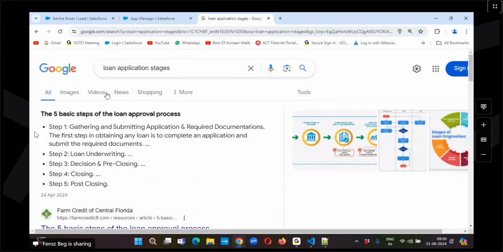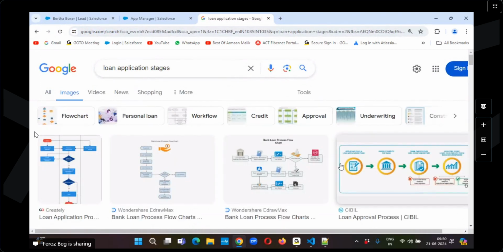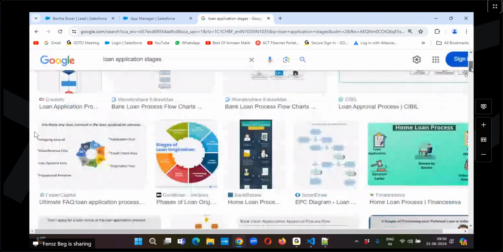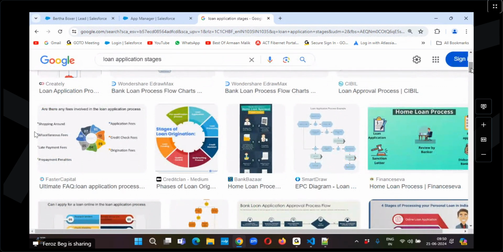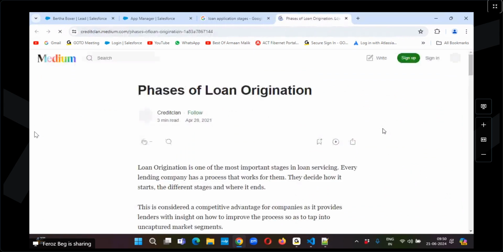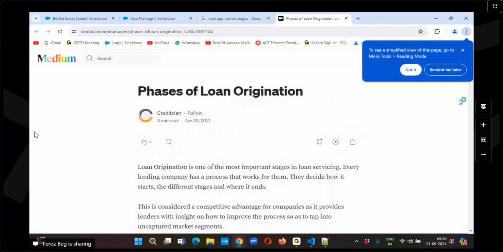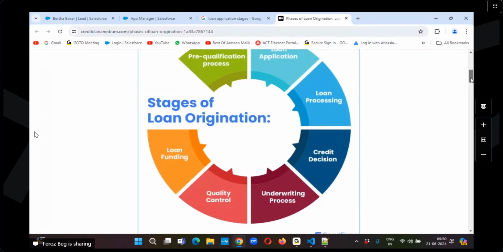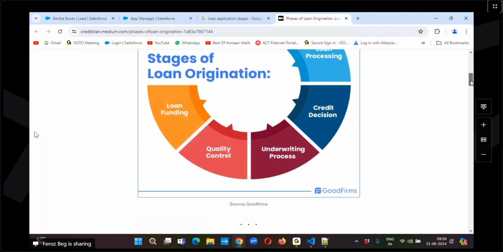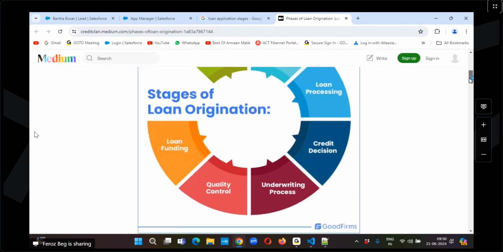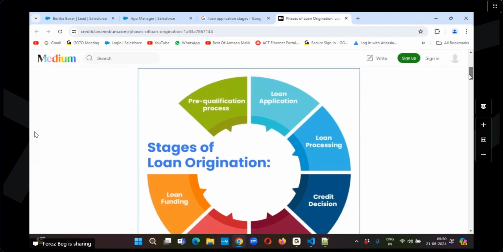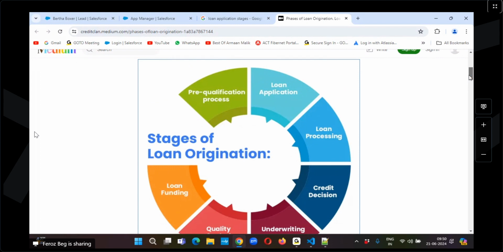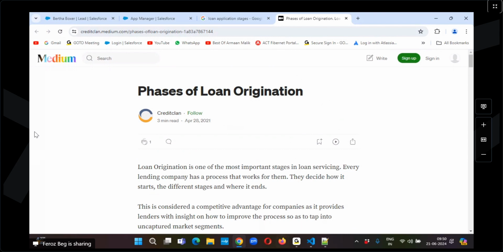Now, generally we will see when I go to the loan application stages. Okay, we can have our own.